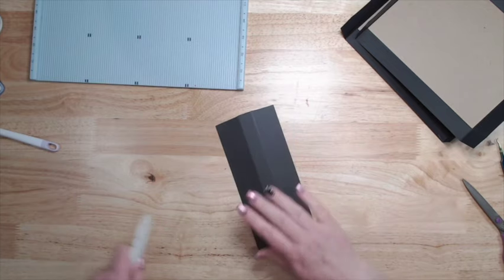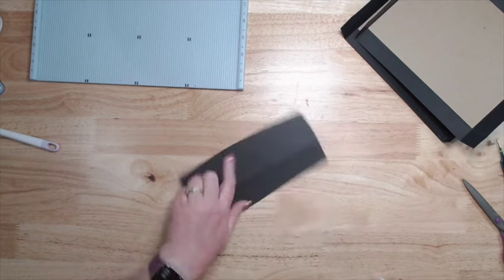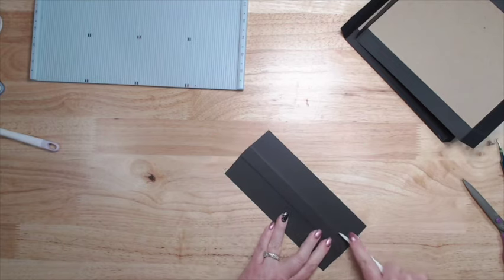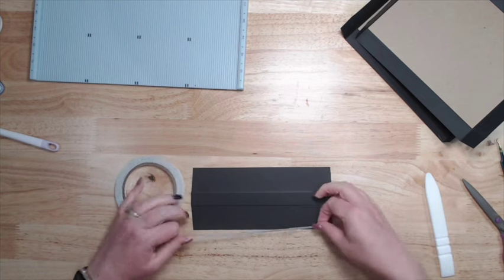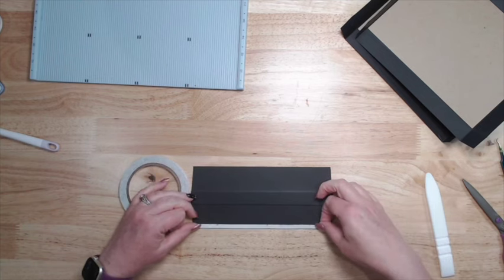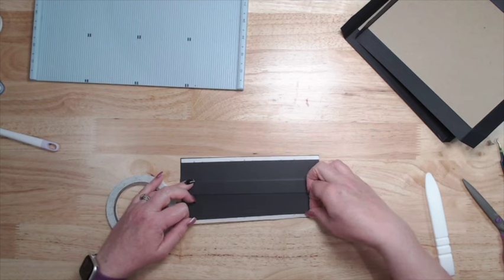We're going to flip that back pretty side up, and we're going to go along the edge of that chipboard again. And then I am going to take 1/4 inch tape and put it along those outside edges, because this is where our covers are going to attach.